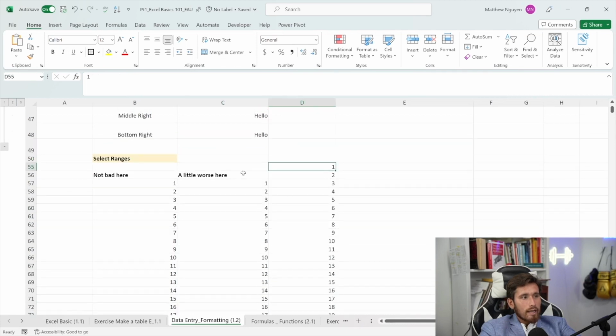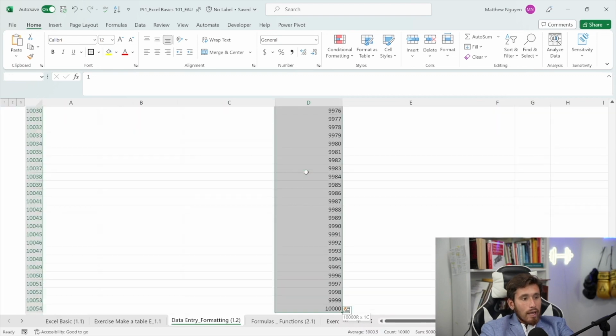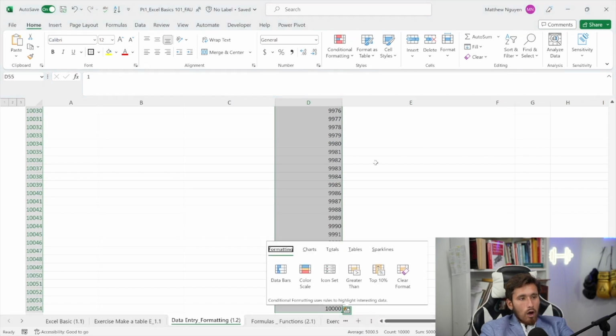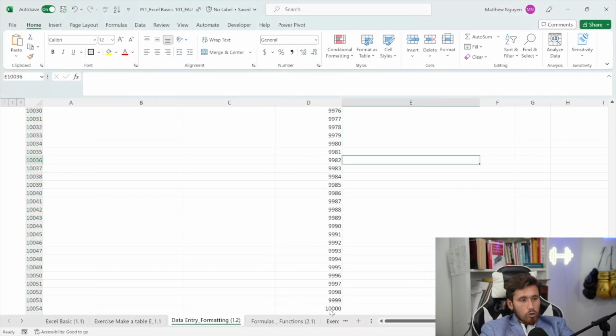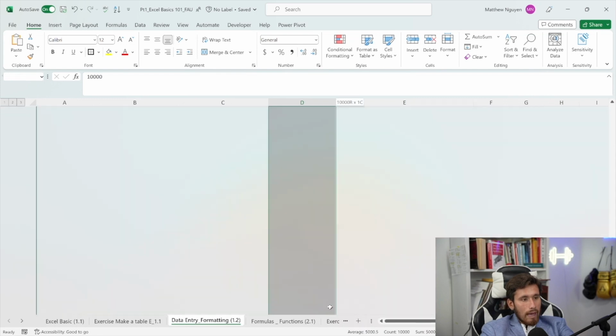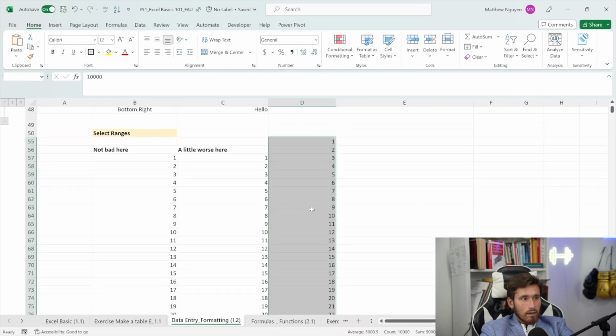Now, it looks like it'll be really bad here because the data is going to go past 1,000. So another keyboard shortcut is you can click Control Shift, then the down arrow, and that will select all the data below the one cell that you selected. Now, if I want to go back up, all I have to do is click Control Shift Up, and it'll bring me back to the top of that data.